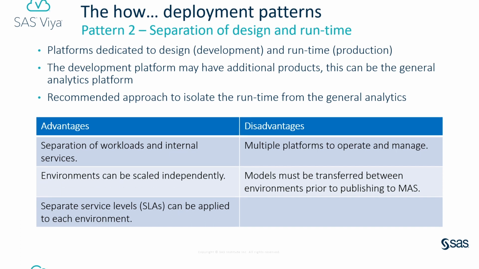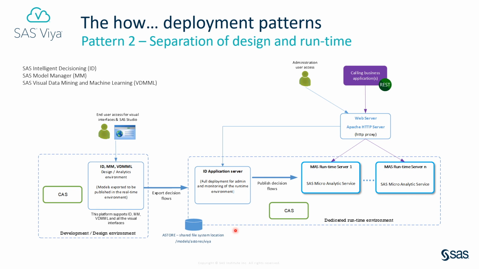Now, if we look at what this looks like, again illustrating it here on the left, we have our development and design environment. And as I say, this could be your general analytics platform. So we have SAS Intelligent Decisioning, but we may have a number of other products installed like Model Manager or Visual Data Mining and Machine Learning. This environment is where we're actually creating our models and decision flows, and then we will export them into the runtime environment, which is shown on the right here.